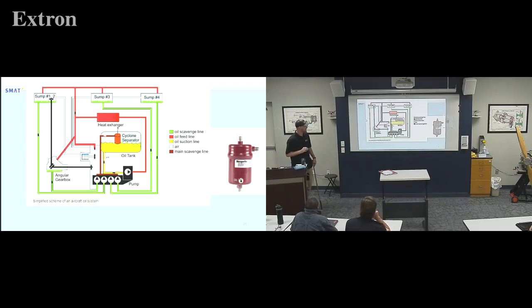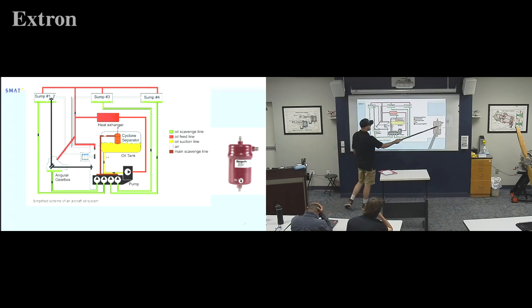Alright, one last component I'm supposed to teach you guys, we didn't talk too much about yet, I don't think, is an oil separator, but a cyclone type. We talked once about the centrifugal kind, where it'll spin and the oil will get thrown to the outside and the air goes out the inside. A cyclone type might look like this. I might have taken that off a refrigeration page, but you know.